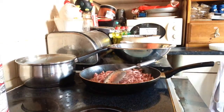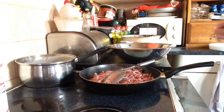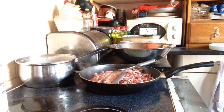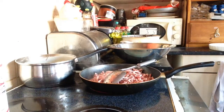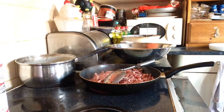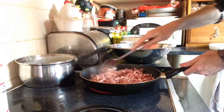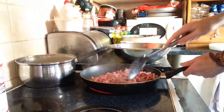Now I've made this in the past, I've made it a few times, and my nephew and my brother really like it. So I'll get on with this. I'll go and make the pastry in a second. I just want to turn the meat.